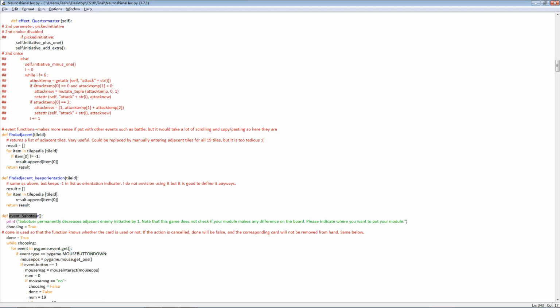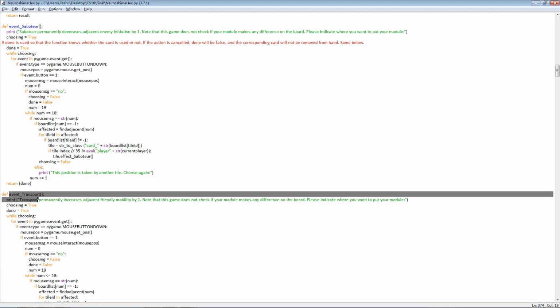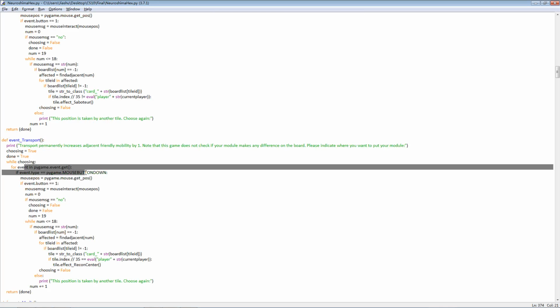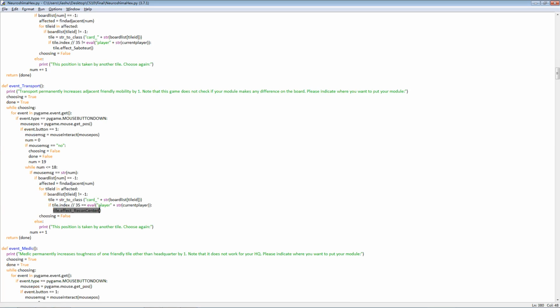So when you play a card, say transport, it would actually just execute the single event called event/transport, in which it would get your mouse position and clicks and everything, and if every single condition is met, it would execute the other function, which is tile.effect/transport. Oh wait, that's a typo here.